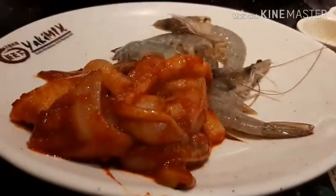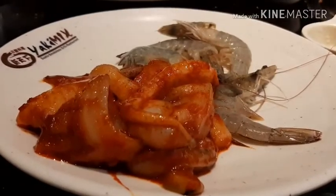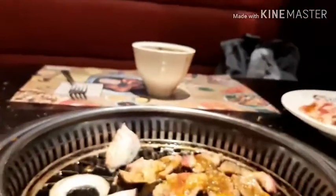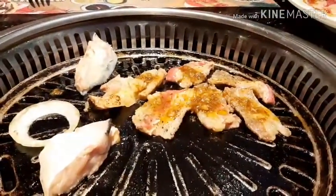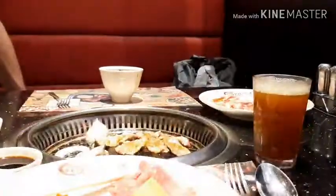Karabi beef. Oh, did you look and see if they have mushrooms? I believe so, they have. But what I like about here is they have octopus. Oh, you got that. Look at that. Well, I'm gonna go hit the juice bar. What do you want, Ed? Iced tea. So we are trying to grill our beef and our salmon here.